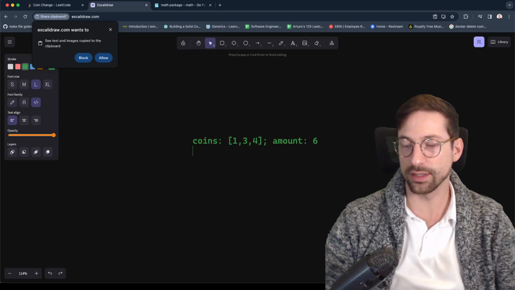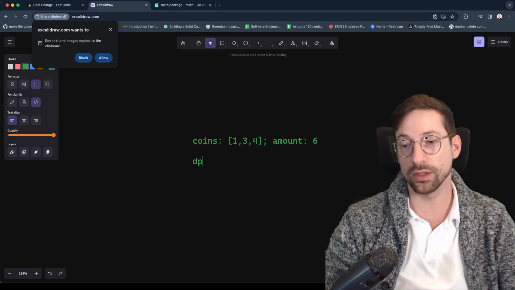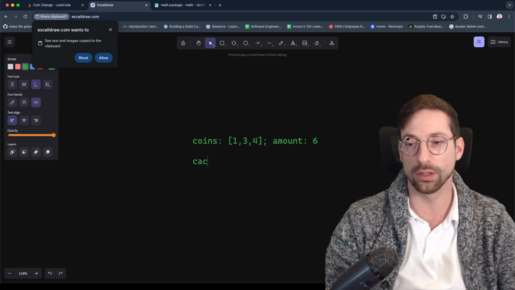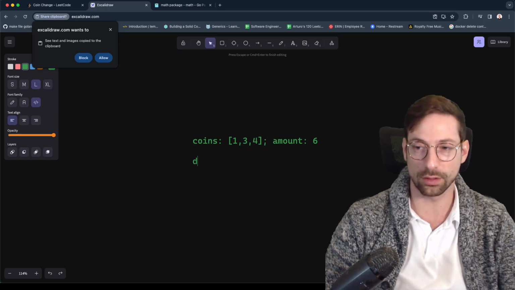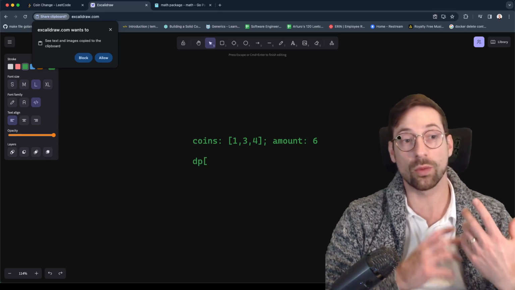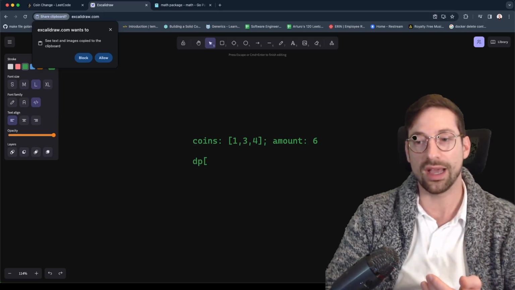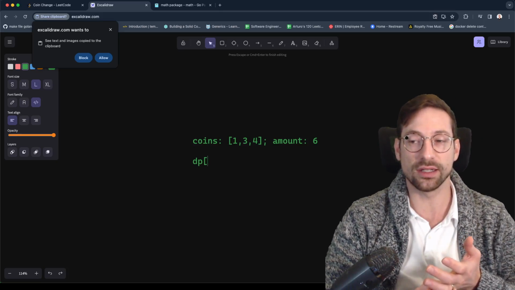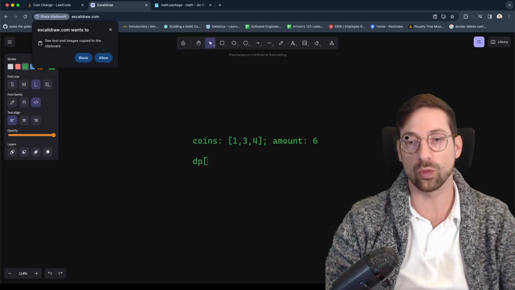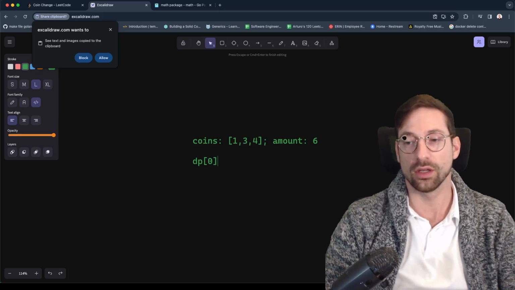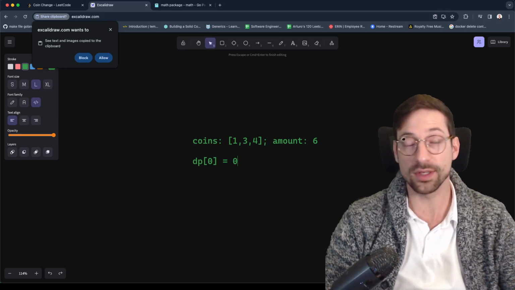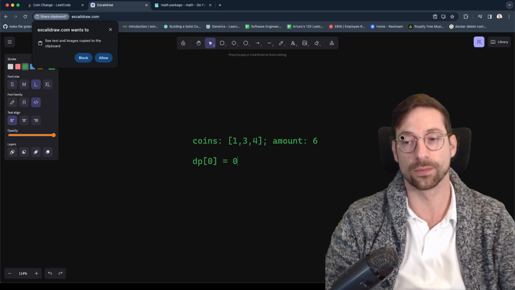So what can we do? In order to get 6, we compute this, and this is going to be our dynamic programming, or we can call it cache or whatever. You normally see DP, but either is fine. What we are going to do is compute how many coins we need in order to get a specific value prior to getting the full amount. So what do I mean by that? Let's say how many coins do we need to get 0? Obviously 0. Therefore DP0 will always be 0.